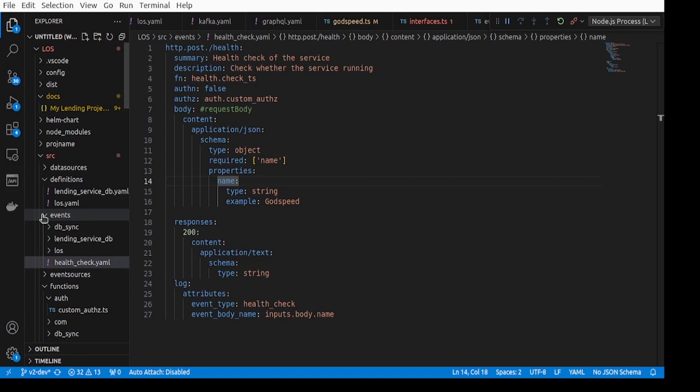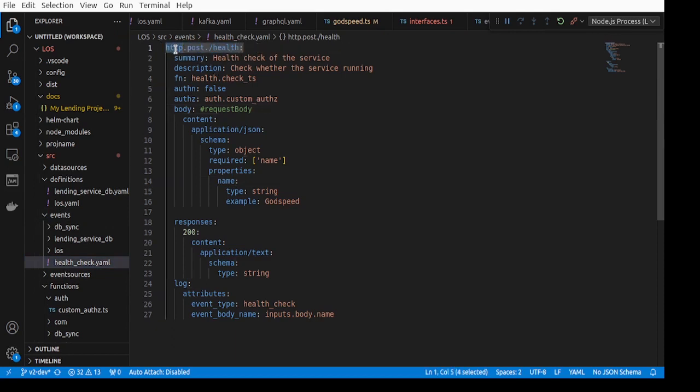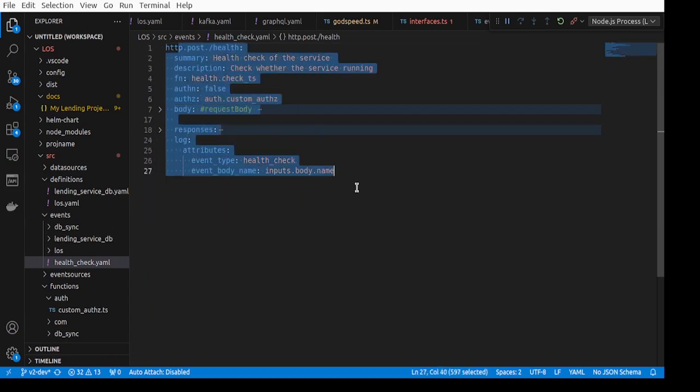So these event sources start listening on different events. For example, health check. This file has one event which is listening on this event source, http.post, and this is my post URL. If you want to put any attributes like ID, path params, you can put them like this. I will dive deeper into the schema of events later, but you can now start configuring events for your different event sources. Every event source, based on the plugin, has a different format of this URI, the first line that you see, which you can override when implementing your event source.